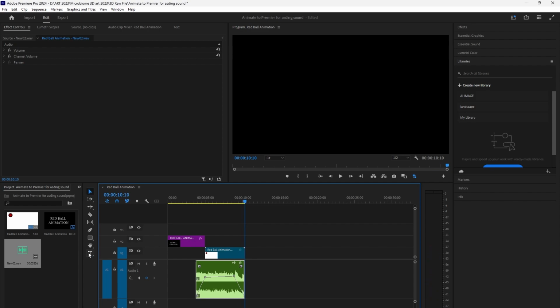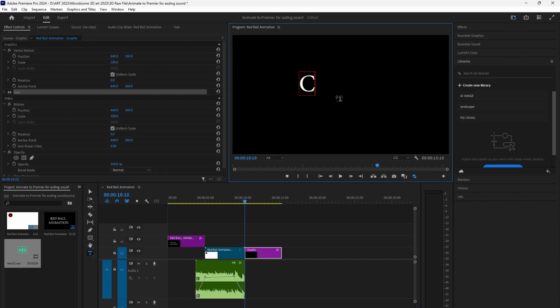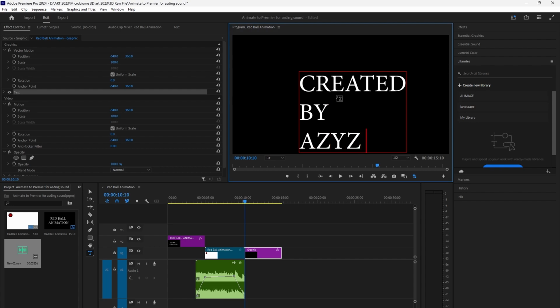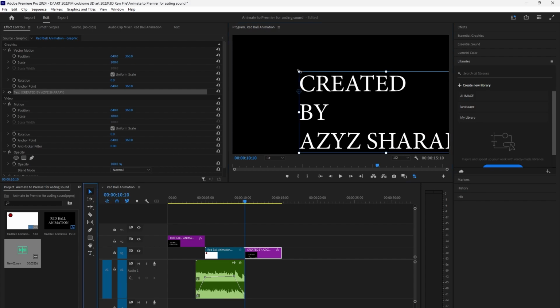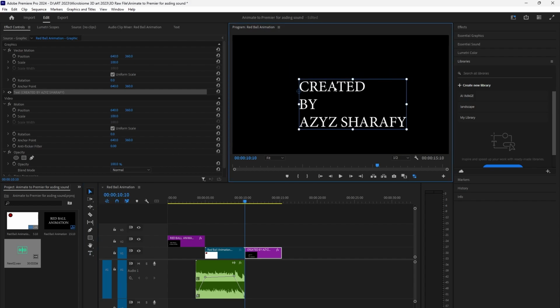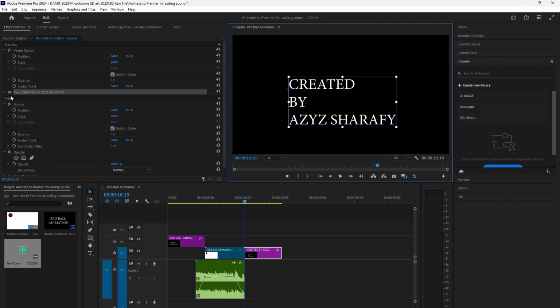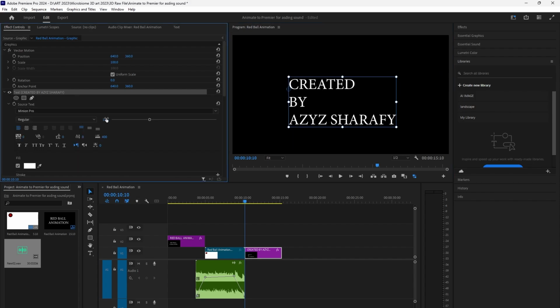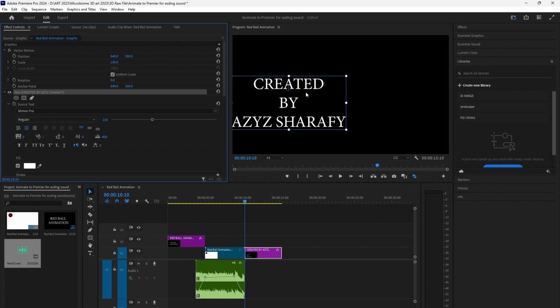On this end you can also click on text. And go to the text modification tool, center it.